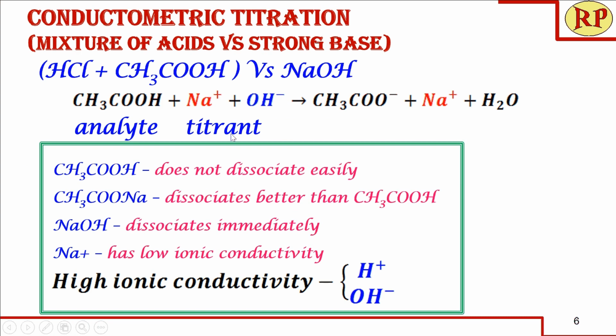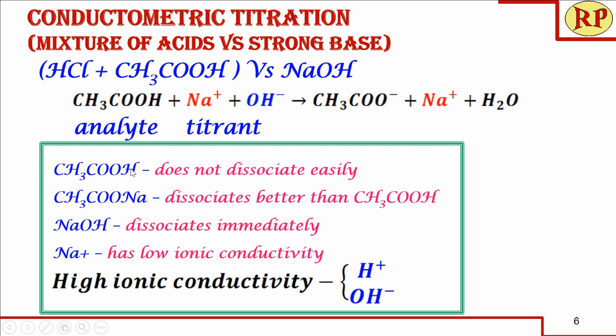Now the HCl has completely neutralized. We'll see what happens next. Now, as we add NaOH, the HCl has already reacted, so there is nowhere else to go. Acetic acid, even though it's a weak acid, has to start reacting with NaOH. Here acetic acid does not dissociate, so we are not representing it in the form of ions. NaOH is represented as ions. It forms sodium acetate, which is more ionic in nature. It dissociates better than acetic acid, so it is represented as ions, and as usual water is non-ionic and not represented in the form of ions.